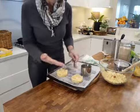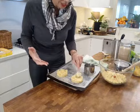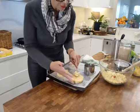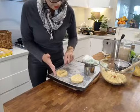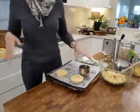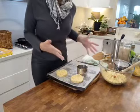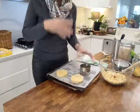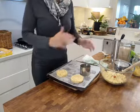Especially if it's homemade. You can also, if you want them a little bit flatter, because you've got those binding agents in there of the xanthan and the psyllium husks, there's nothing stopping you from making them a little bit flatter as well. But there's nothing wrong with them being high. So keep going until you've used up all your mixture. Depending on the size of your mold, you're going to get 6, 8, maybe even 10 if you've got really small ones. But you want to aim for around 6 to 8 hash browns, which is definitely what this mixture can handle.